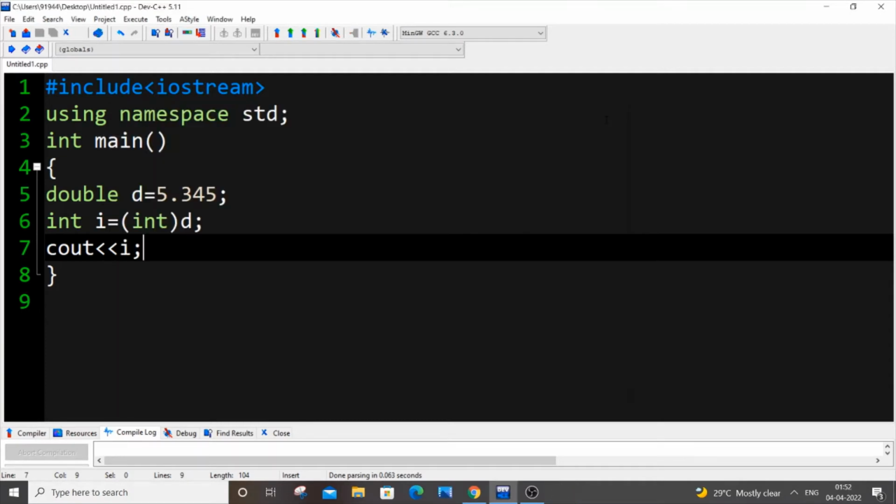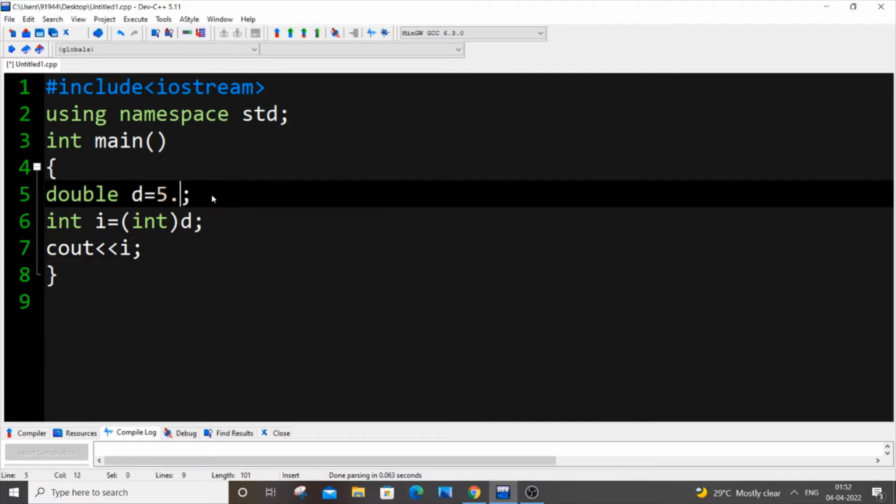The problem with this method is that if I just go here and put 5.999, okay, when we round any number which is greater than or equal to 5.5, we need to get it as 6. Okay, I hope this makes sense. If the number is less than 5.5, let's say 5.4, 5.3, it needs to be rounded off to 5. So basically the decimal number needs to be rounded off to its nearest whole number.